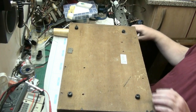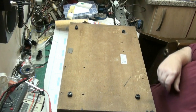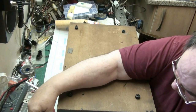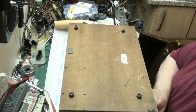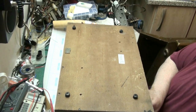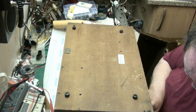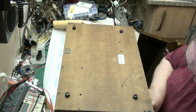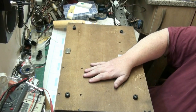So what we'll do next, this is going to be some fun, because I've got to do it and not get any air bubbles in it. I mean, it doesn't have to be perfect, but that's it. So we'll leave that like that.